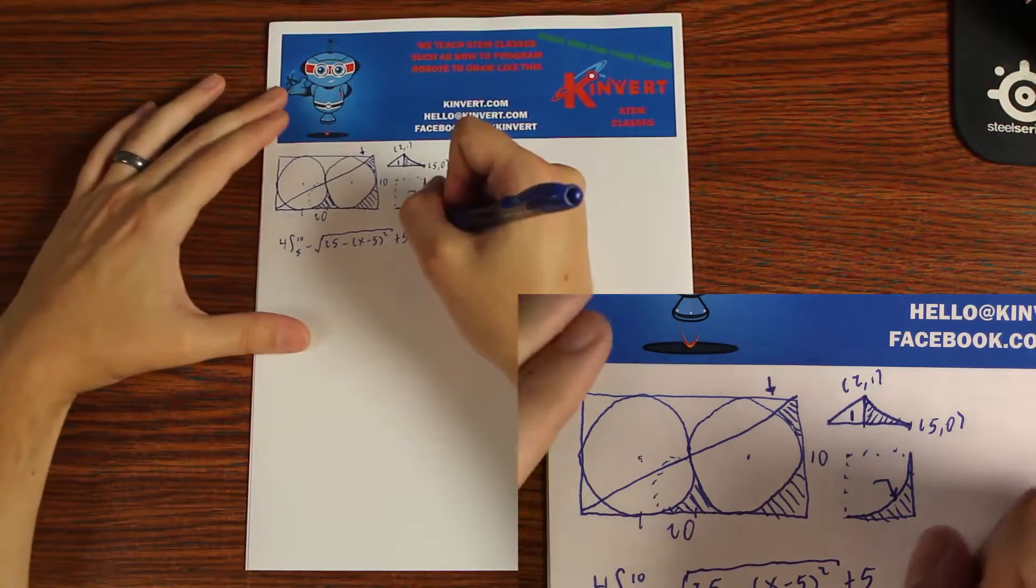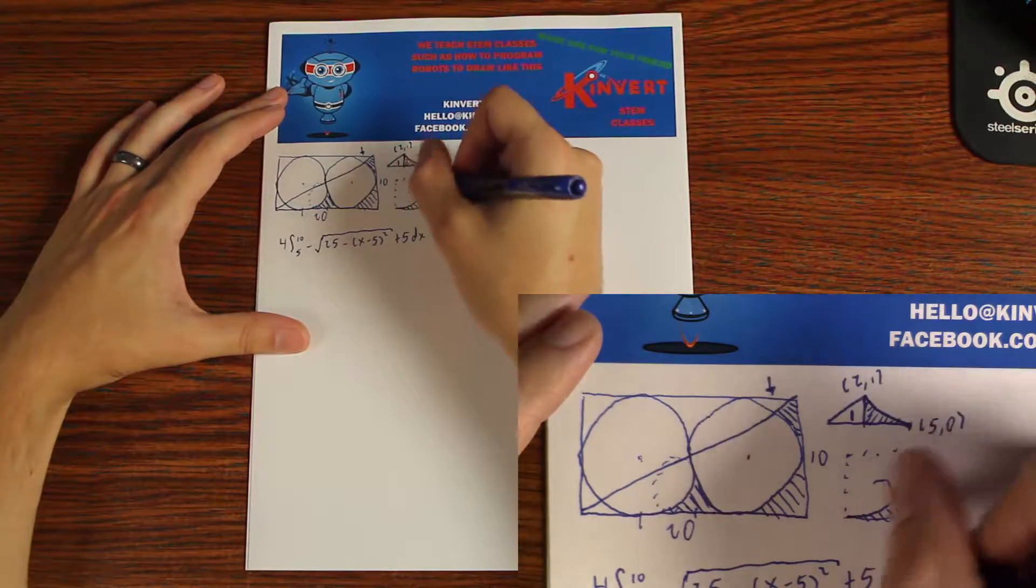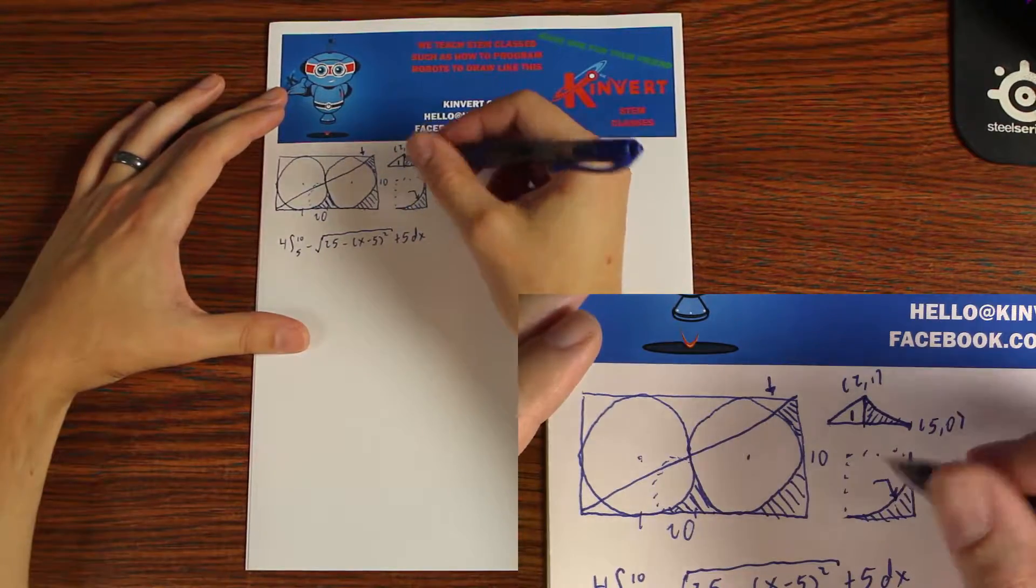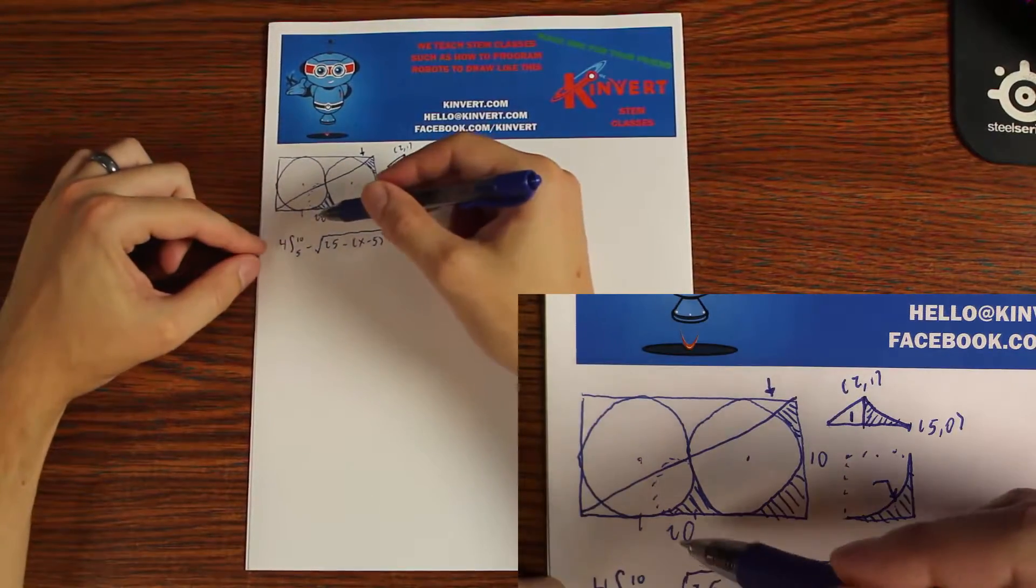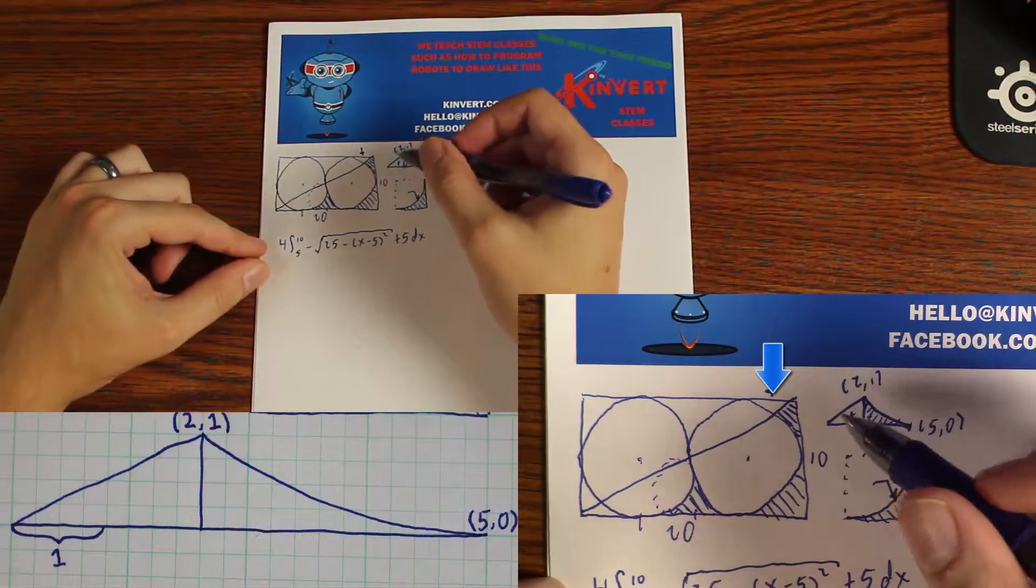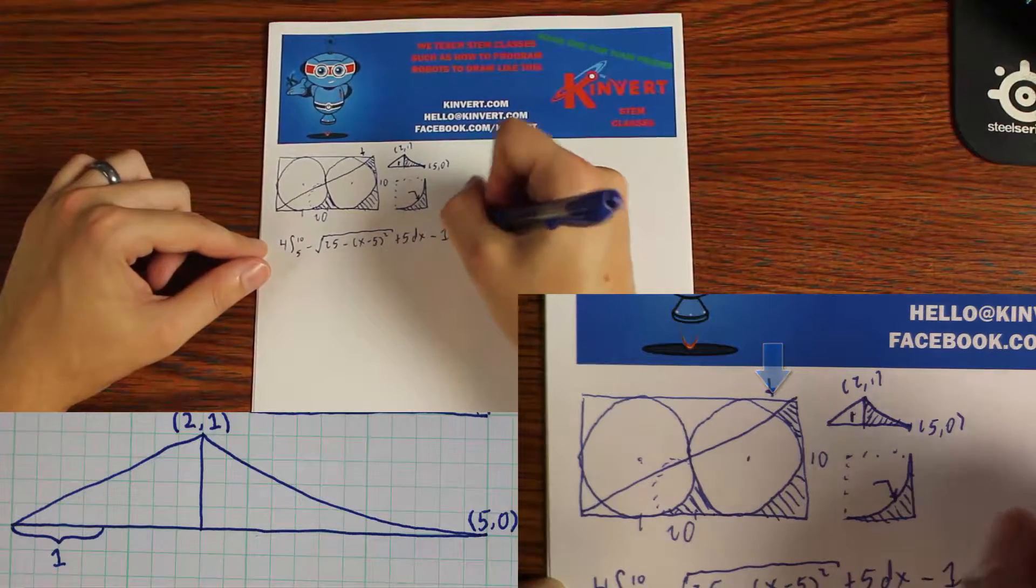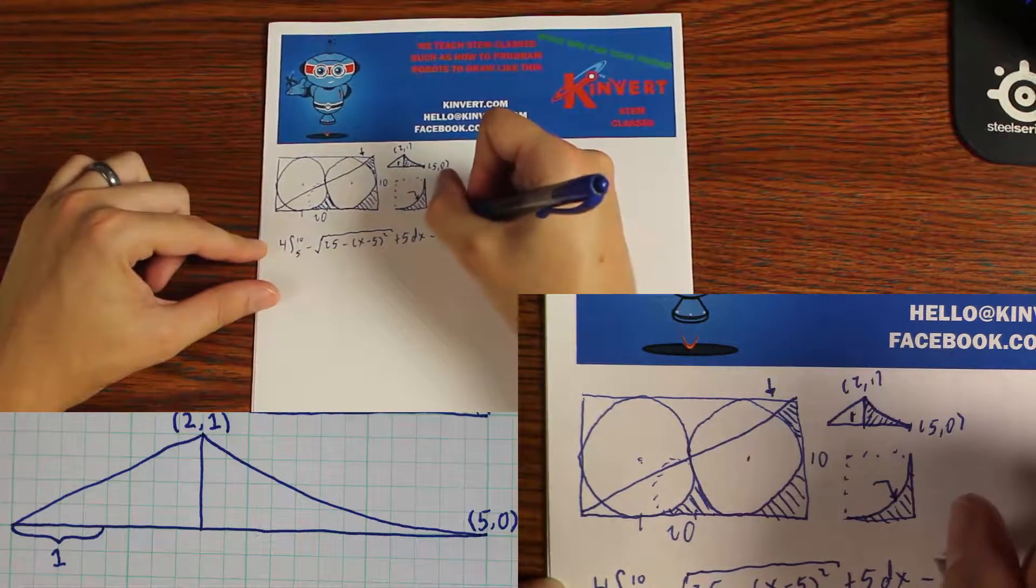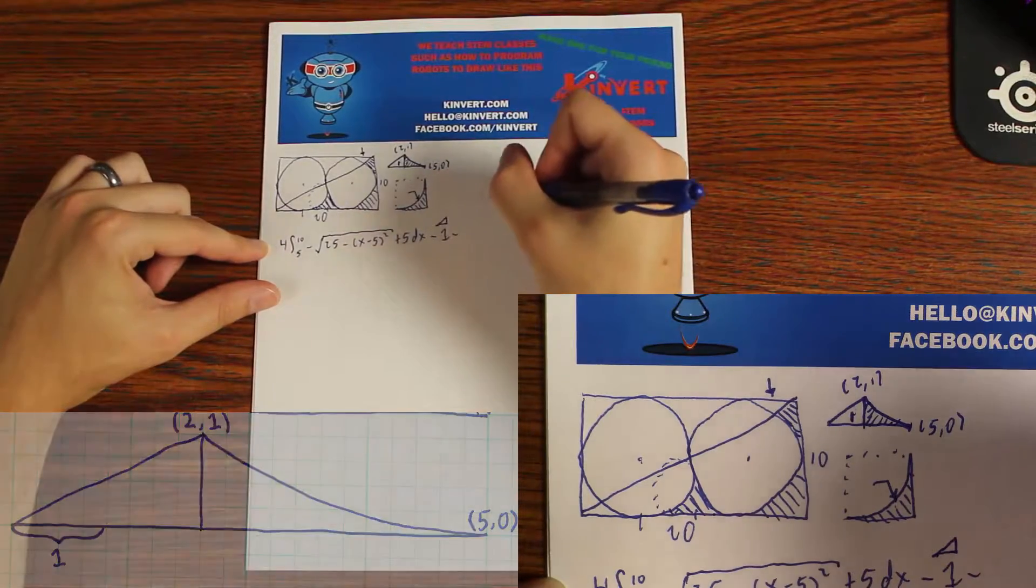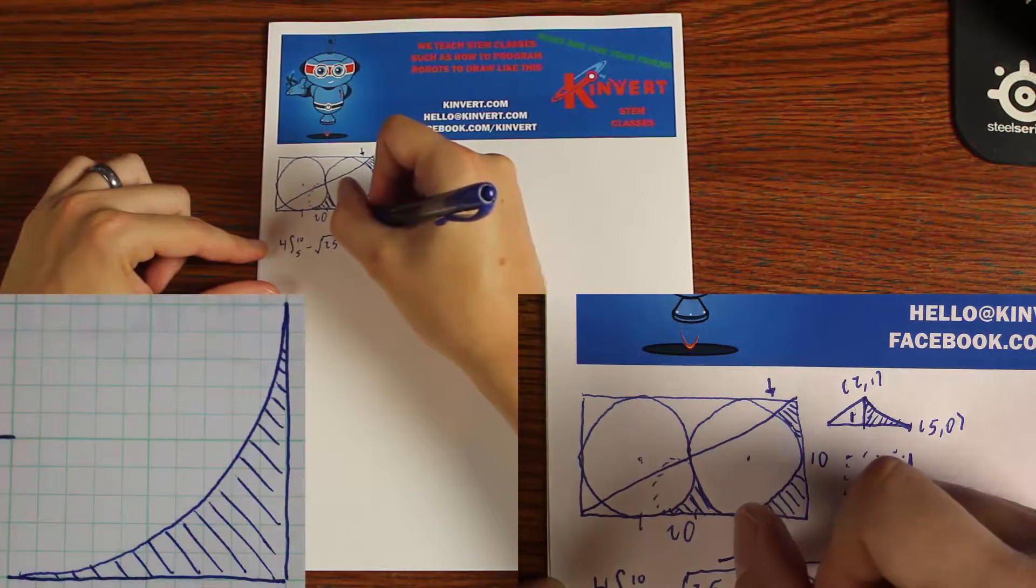This is the area for the circle, or this is the equation for this, the area underneath the quarter of the circle. Now this is too big, because we've got 1, 2, 3, 4, but we need to take away this chunk here. And so to do that, first of all we can subtract away 1, because that's just the triangle. This is the triangle.